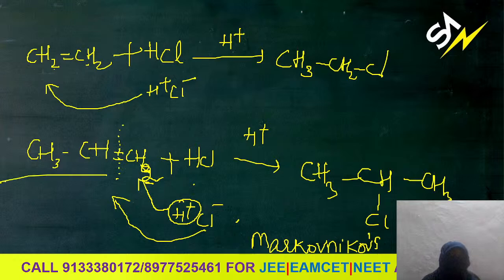Why is it unsymmetrical? Because the carbons on either side are unequal. Here both were equal and we had no problem attaching here and there, because the product would be same only. But if you write here, the product would be different. But in that case, the rule is followed. That rule is Markovnikov's rule. H plus will go to the carbon containing more number of hydrogens according to this, right? Bhavana, it does not go to the carbon with fewer hydrogens. According to Markovnikov, it will not go to the carbon containing less number of hydrogens. It will go to the carbon containing more number of hydrogens. So please remember.